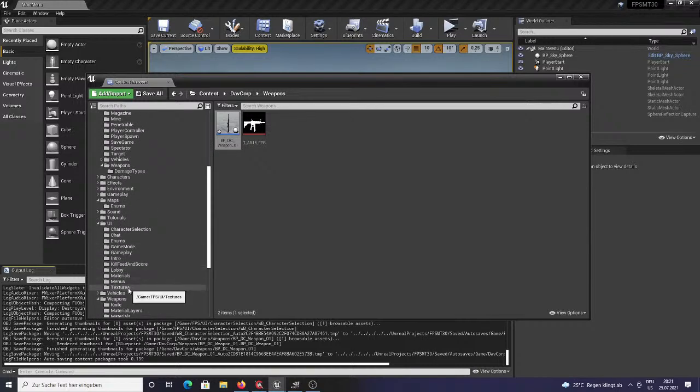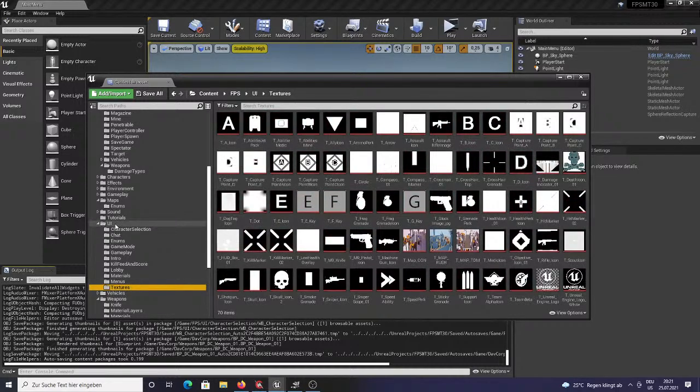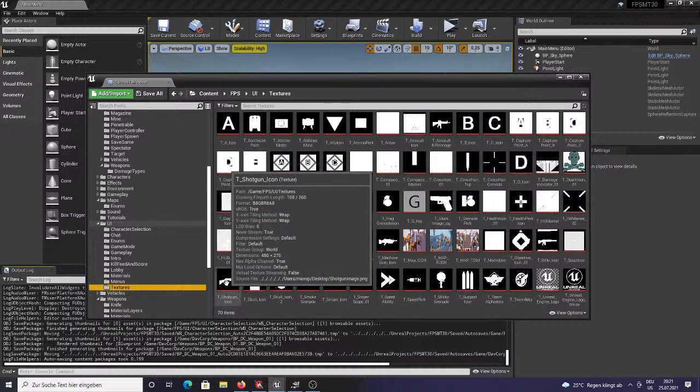So let's just go in the UI section, user interface. You'll see a lot of these items, textures, whatever. You'll also see the icons for the weapons that you see in the selection menu. The main thing to look for here is the dimensions, 480 by 270.